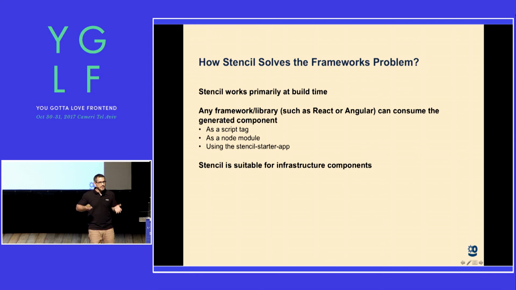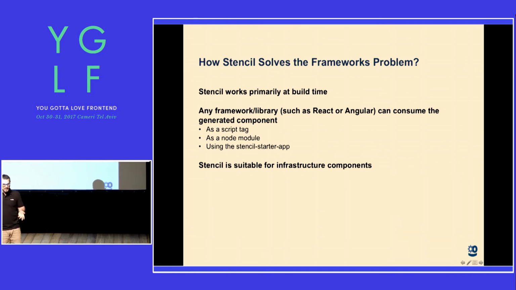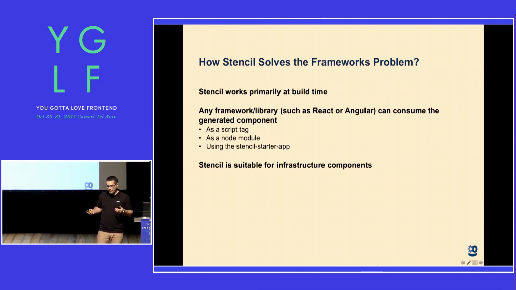So how does Stencil solve the problem of custom elements? Everything is in the build process. You build your infrastructure using Stencil, you build the components, and then you ship those. And all the teams in your company will be able to use those components, whether they're choosing React, Angular, or Vue, because it's custom elements, every team is enabled to use your infrastructure. And you don't need to pick any library or framework.